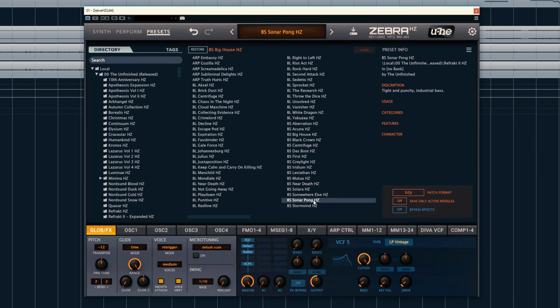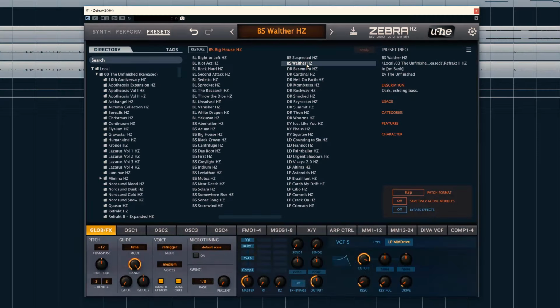That's quite a digital one rather than the more analog stuff we've been listening to. Now this one's almost got that kind of workstation vibe to it, hasn't it? It sounds like we made a bass from a sample with that one, which is quite fun. Obviously we didn't. I don't know what I'm saying, we, it's only me. And then a final bass to play with. So I think you're probably noticing that there's quite a distortion and gritty, dark vibe to the basses. And that's very much what this sound set's about.